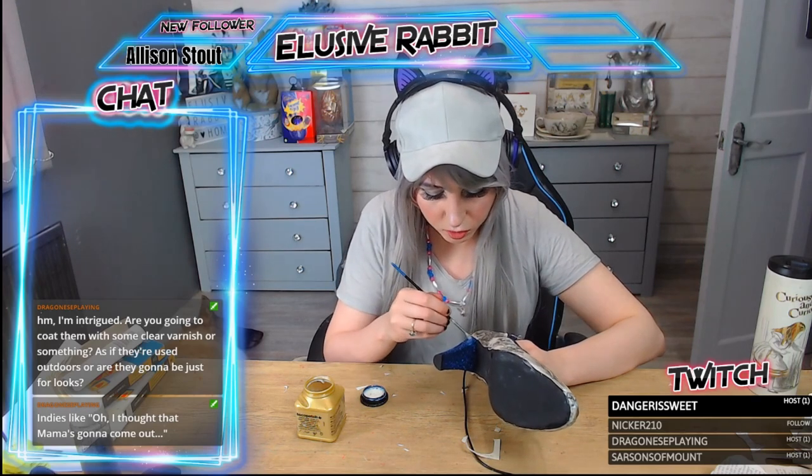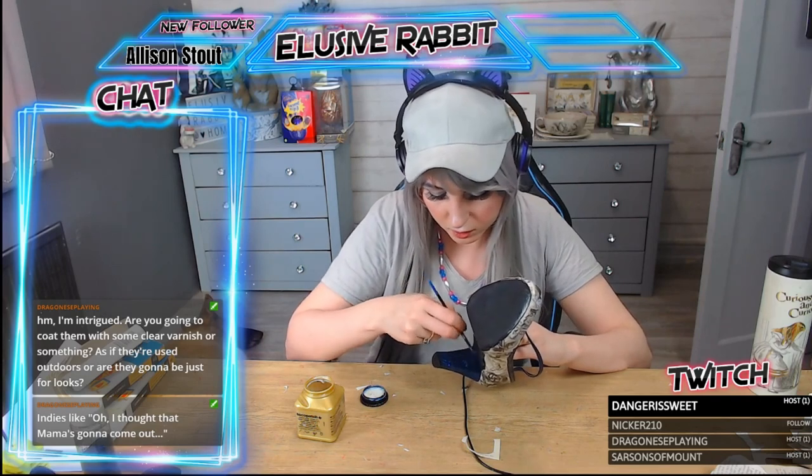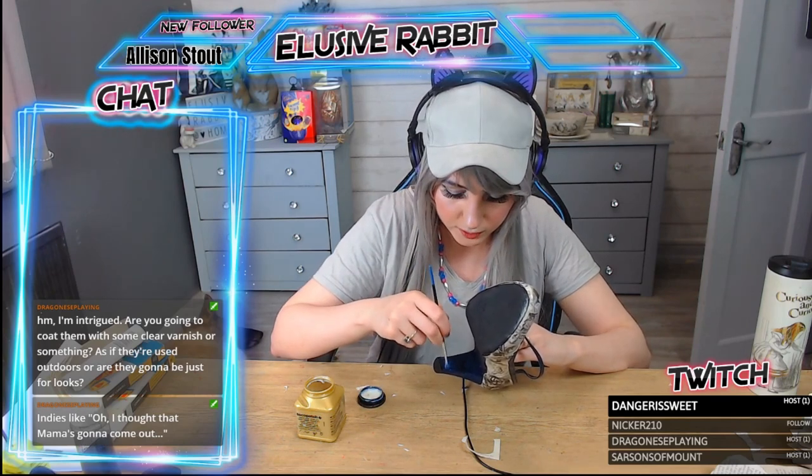There's a particular order I do the decoupage in. So obviously you do the first layer, then you do the picture layer. Then you do the glitter when everything's dry. Obviously for streaming, and because I know what I'm doing, I've done it in the wrong order so I could show you guys what it will look like. But if you're going to do it yourselves, be practical and let each bit dry.